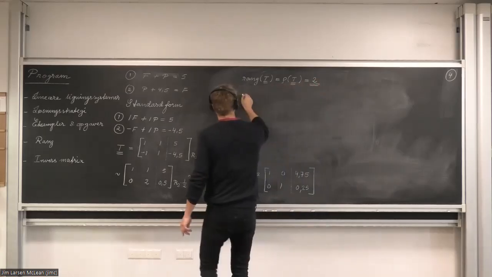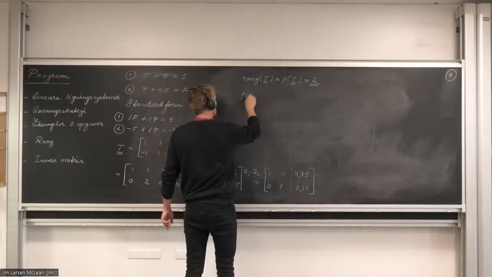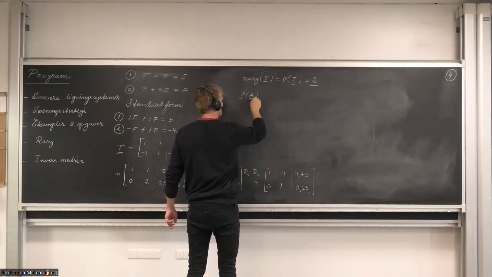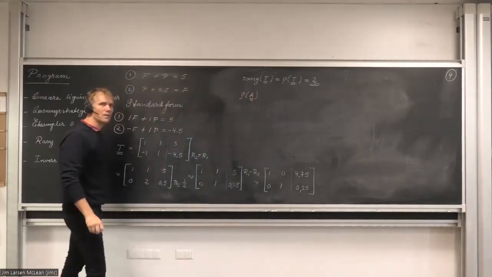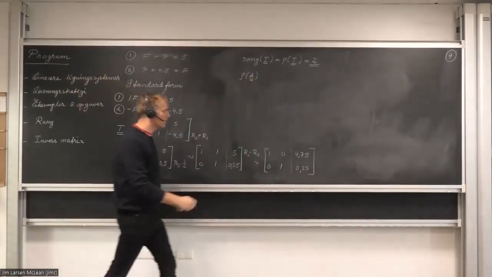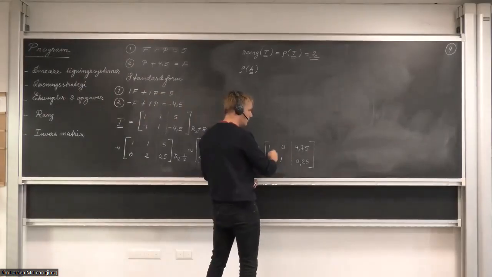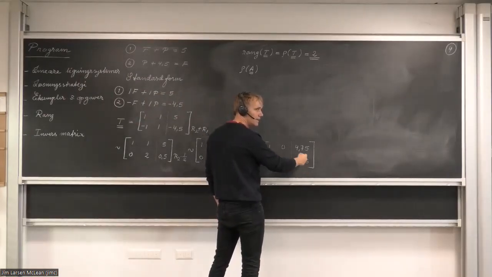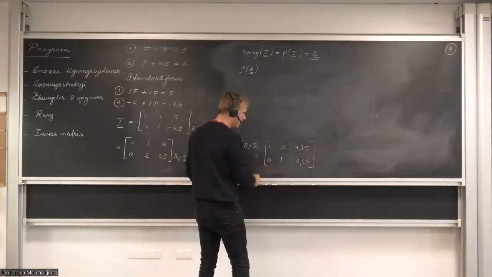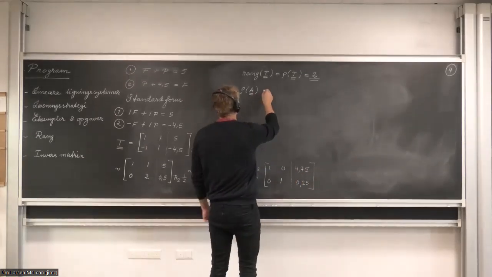And we can also see that if we ask what is the rank of our coefficient matrix, it is actually also 2, because you only need to look at what is over here. You might also encounter a 1 here that was a leading one, but we don't have that. So we have the same rank for our coefficient matrix. It is also 2.